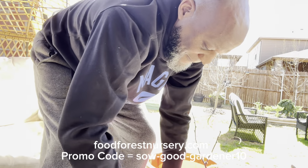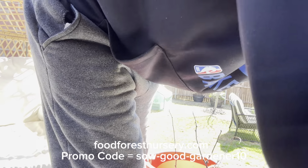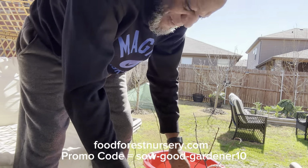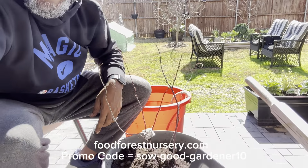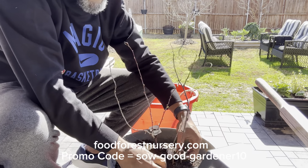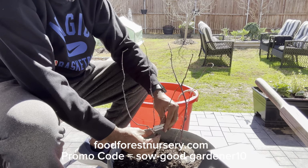Okay. So. We're almost done. I don't know if y'all can see me or not, but I'm just dropping dirt into my pot. Here we go. Ouch! This thing is not. Oh, ouch! It is not thornless. Okay? It's not a thornless variety, which I usually lean towards, but hey, trying something different here.